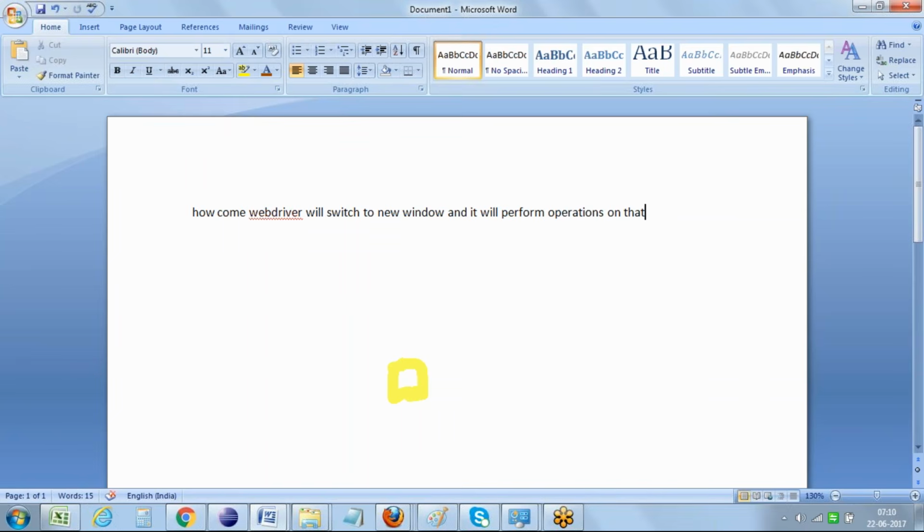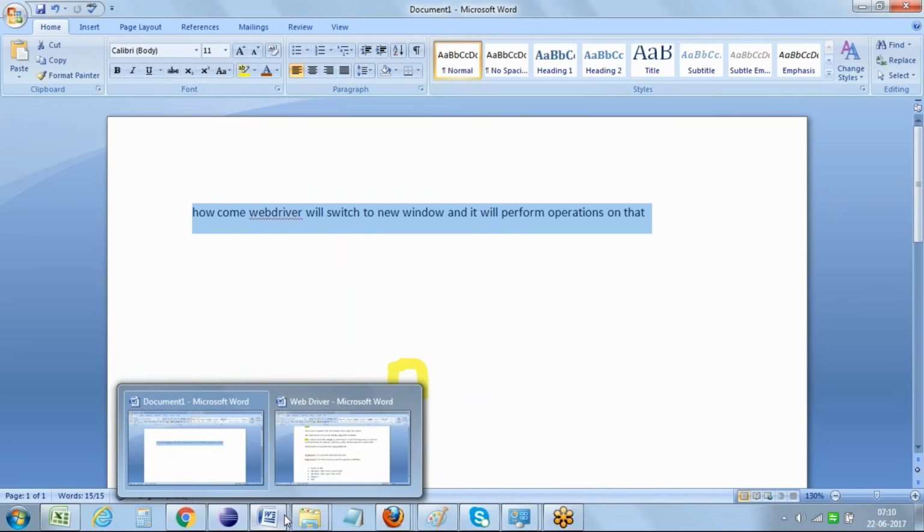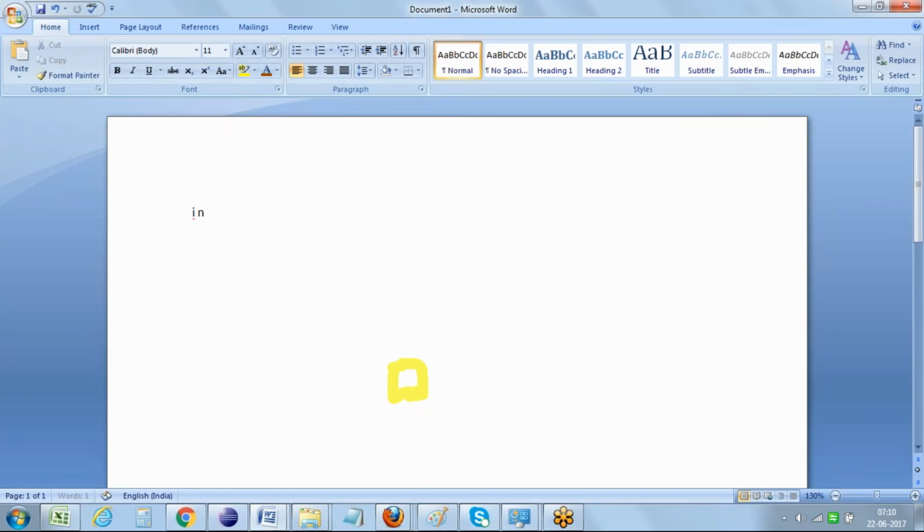Assume that, if you observe, I have two Word documents here. If I would like to perform operations on any specific window, I need to select that window, then only can I perform operations.